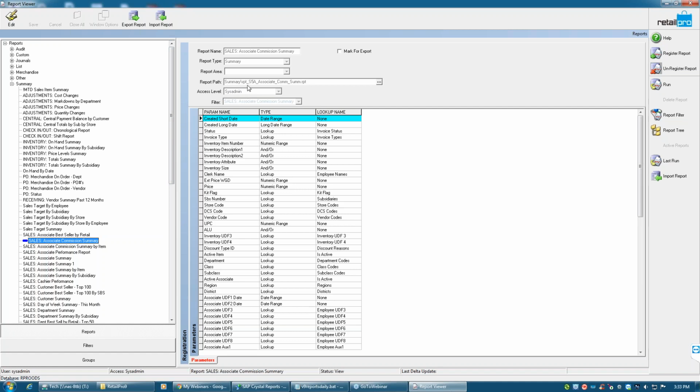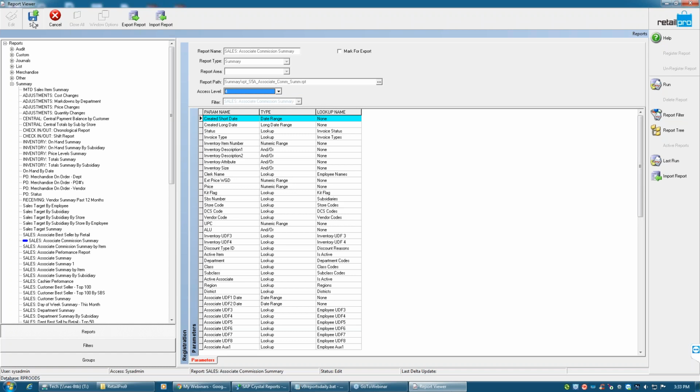That one has not been changed. There are 5 levels: sysadmin, 1, 2, 3, 4. If you have some reports that you want some people to see, but not all, I'm going to click the edit button up here and set the access level to whatever level you want them to be able to see. 4 being the lowest, 1 being the highest.